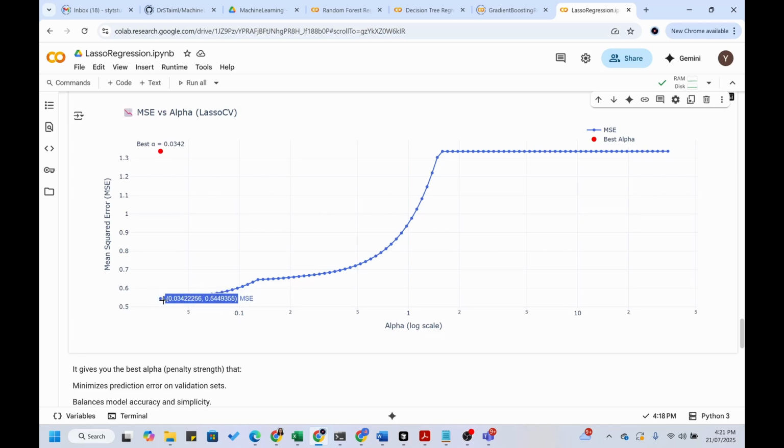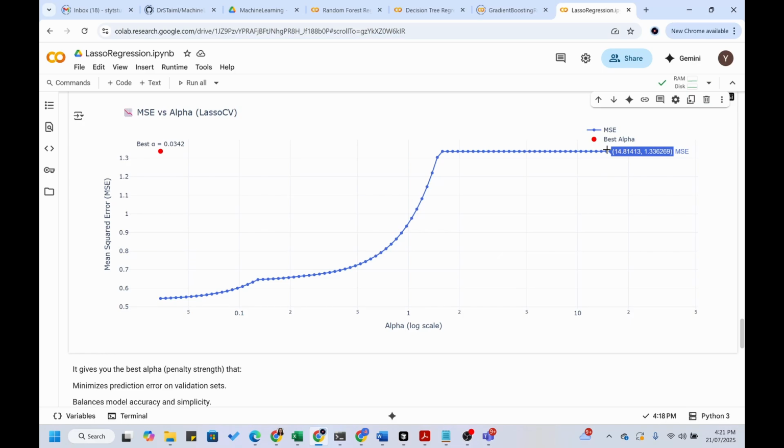Now see, when I'm talking about 0.03, this is my alpha value. At that moment, I am getting an MSE error of 0.54. As I start increasing my alpha, you can see the MSE error will also start increasing. At this point when my alpha is 14.8, I am getting the highest value, 1.3.